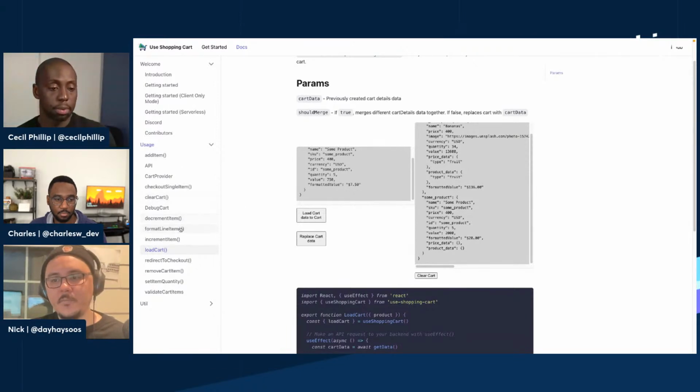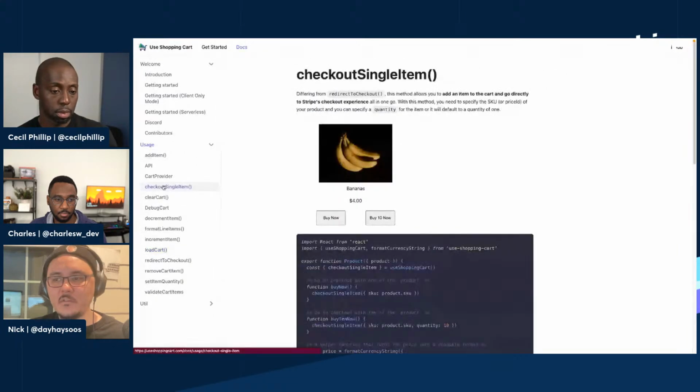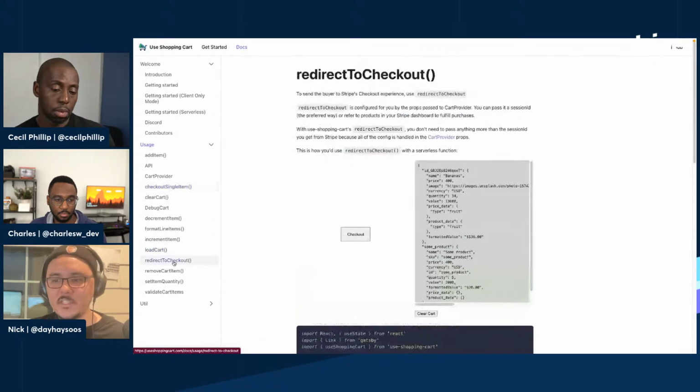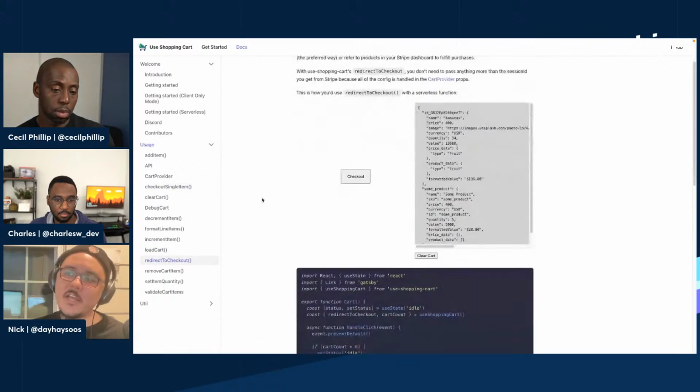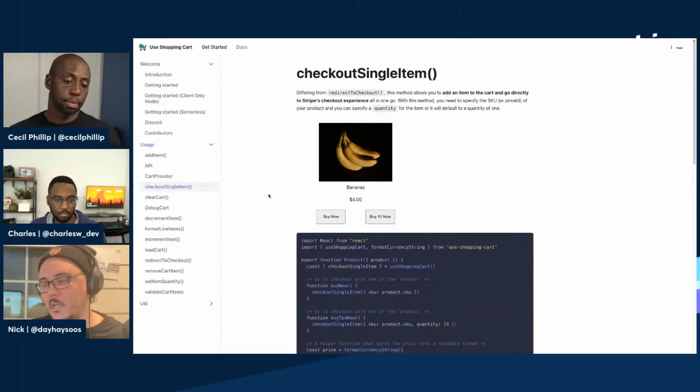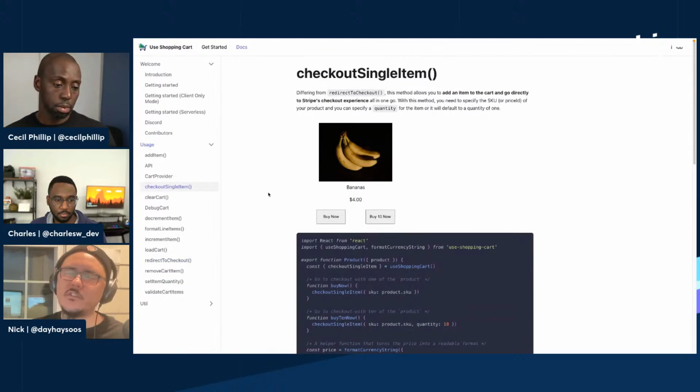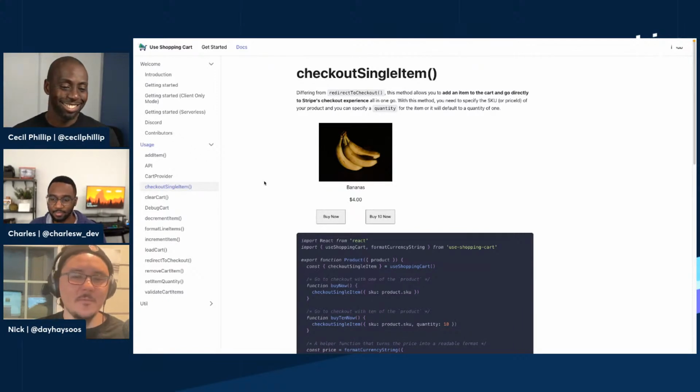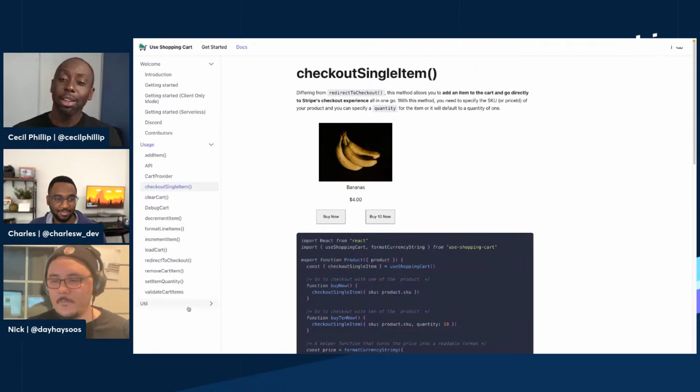Yeah. Okay. Unfortunately, the checking out items and redirect to checkout actually don't work. That's because on the demo site, I had it using client side only mode, and then I think that Stripe account died. I have so many fake Stripe accounts, so I stopped using it, and I don't know where it is right now. So I want to make sure we're clear.